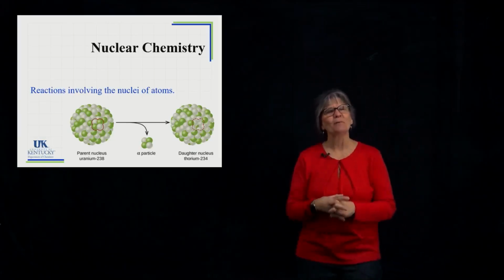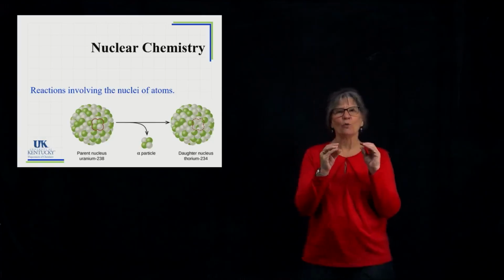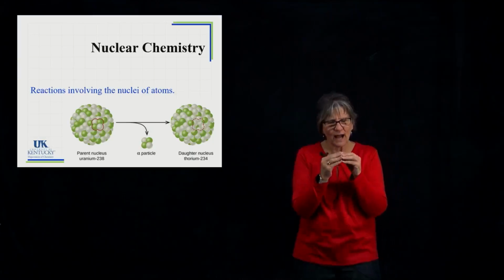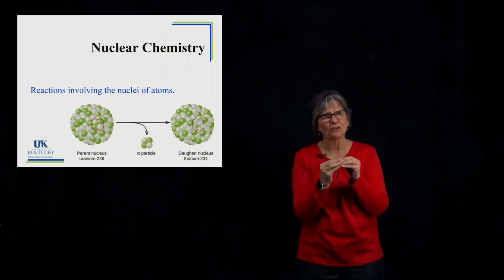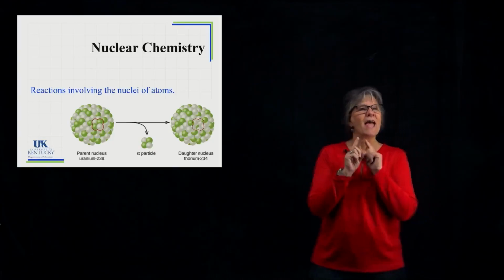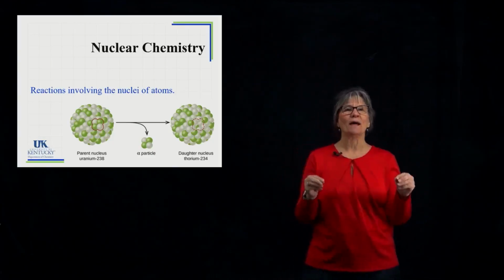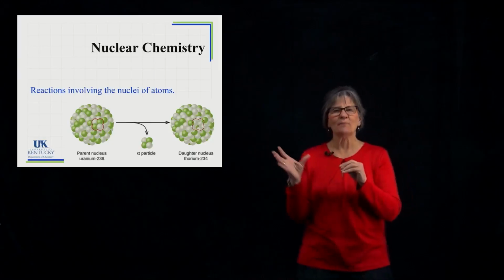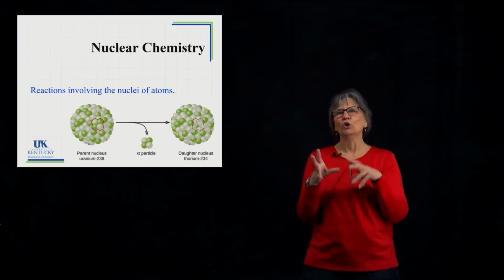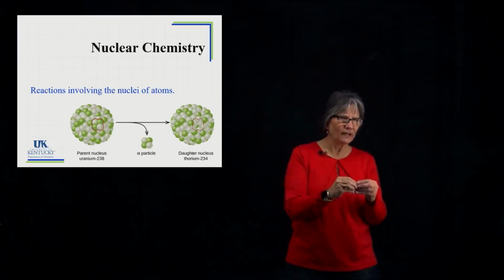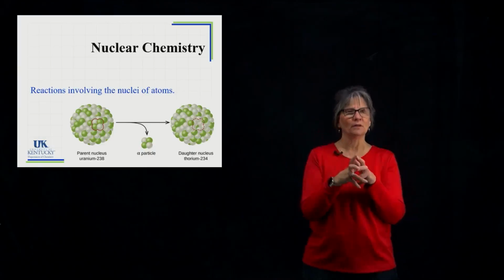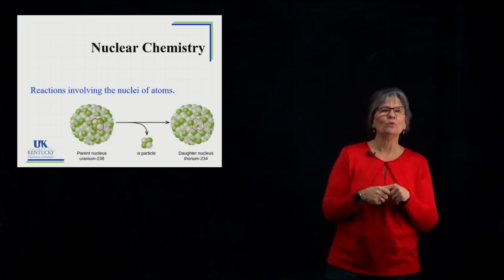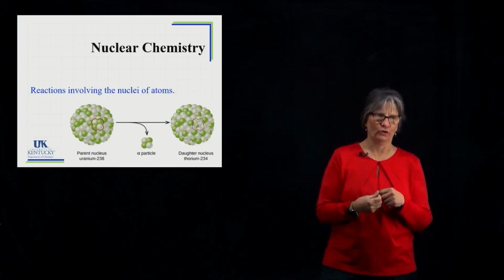So what is nuclear chemistry? Nuclear chemistry are reactions that involve the nucleus, okay? If you get those nuclei involved in the reaction, then it is a nuclear reaction. Every reaction that we have talked about up to this point has involved the electrons. The atoms come together and gain and lose or share electrons in order to bring stability. But when the nucleus gets involved, then we're dealing with nuclear chemistry.